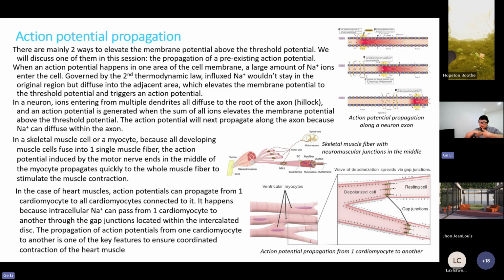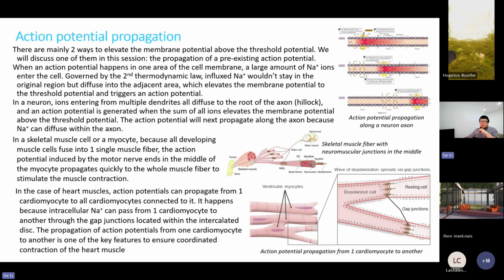The desmosome physically anchors each single cell together to resist the mechanical shear force. And the adherens junction transmits the mechanical force from one cell to another. And the third one, we call it the gap junction. The function of the gap junction is that it's basically a tunnel, and through the tunnel, the sodium ion can pass freely across. In this case, the sodium ion can diffuse from one cell to the next cell.